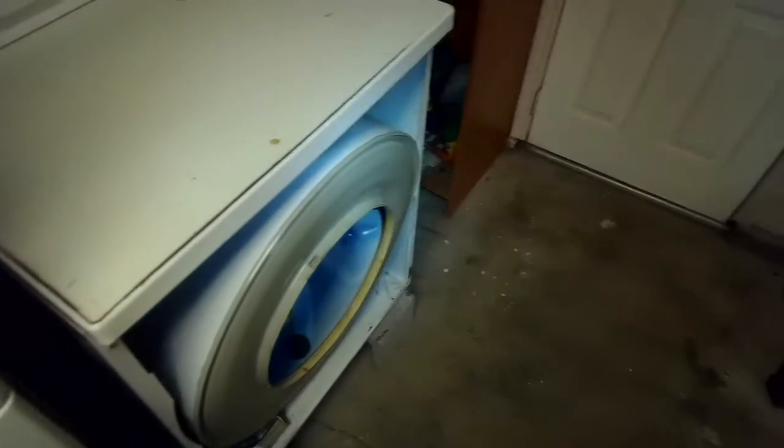So now that that's off, what we're going to do is lift up on this front panel, and there's some catches at the bottom right and left corner that are going to release, and we can take the front panel off. So we're going to lift up, front panel comes right off. I'll show you those little catches. So on the front panel you have a hole there and a hole there, and these are like little hooks that go in those holes. Now we can reach in and put the belt back on.